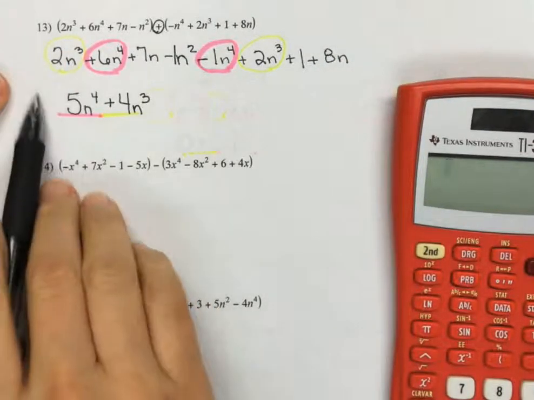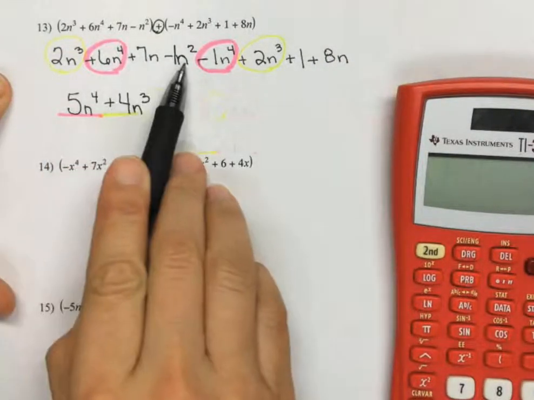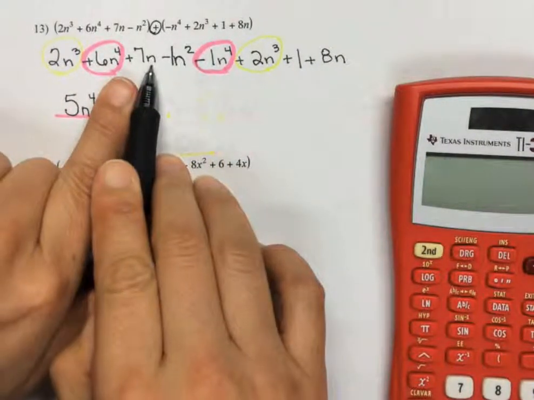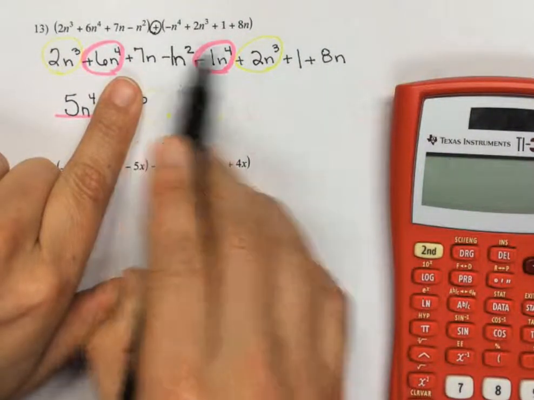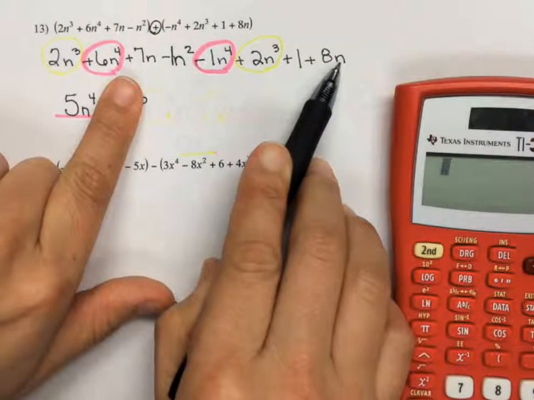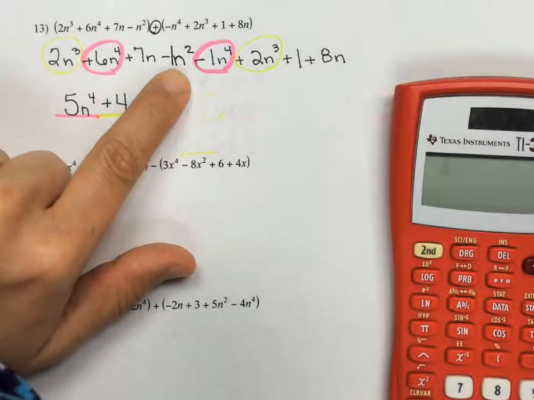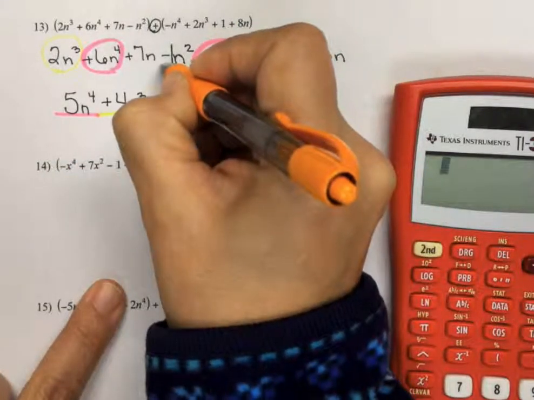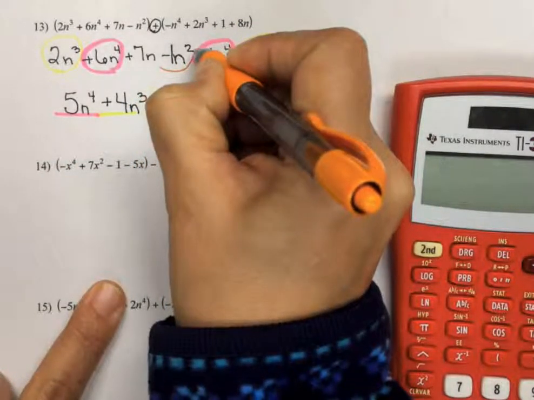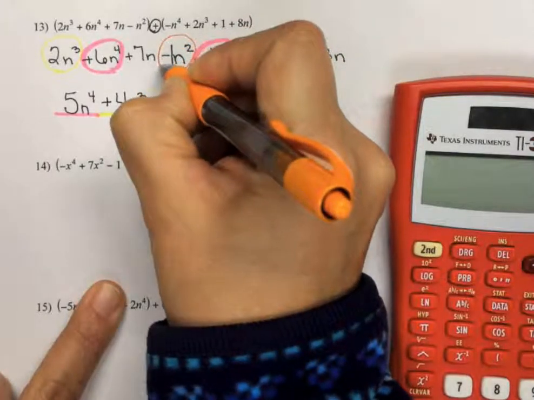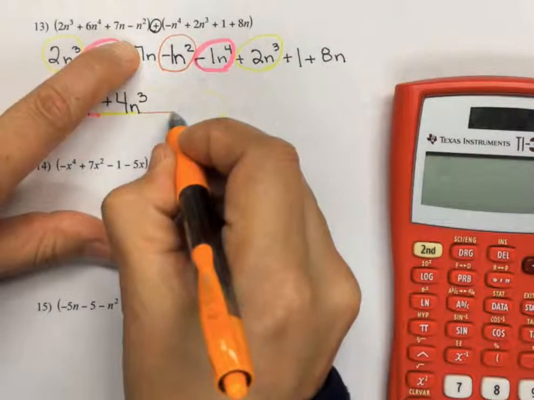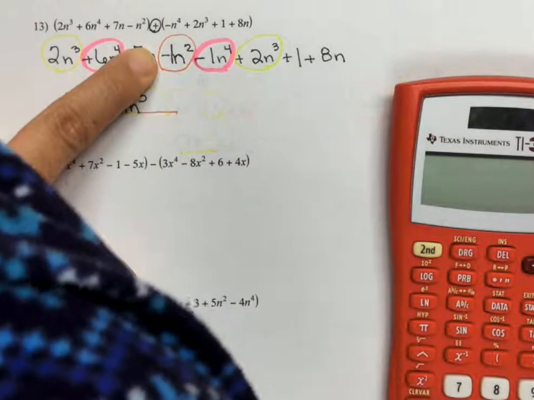Now we have to go back to our original equation. I still have terms that are not highlighted, so now I need to go back to the variables. Here's n. This one's n squared. This one's n all by itself. N squared is my next highest exponent. I'm going to pick a different color. I'm going to highlight or circle that term. There's no other n to the second. I don't have to do anything because it's all by itself.